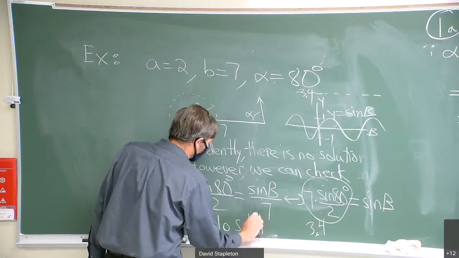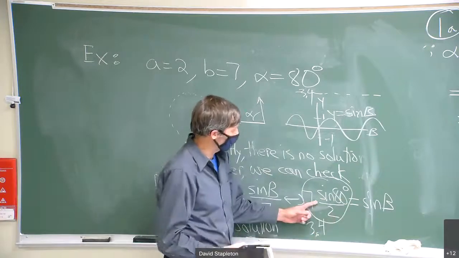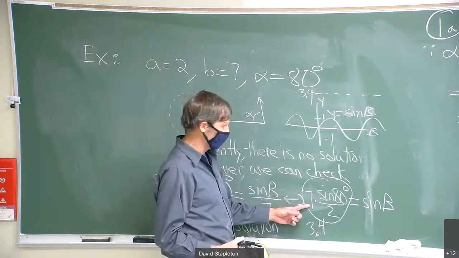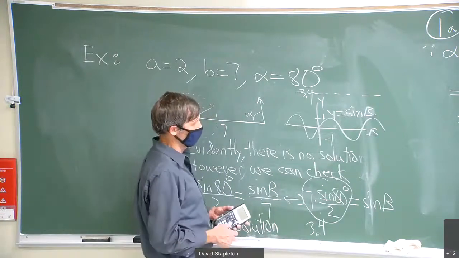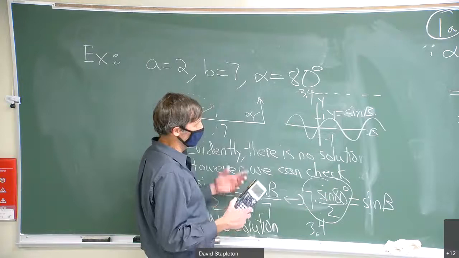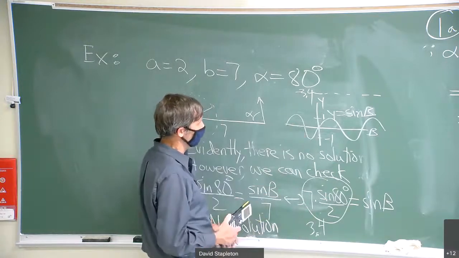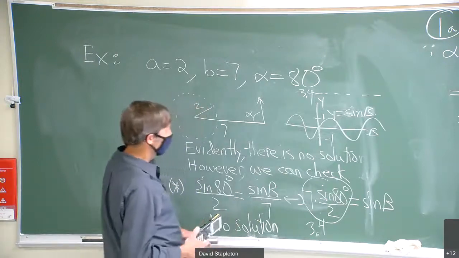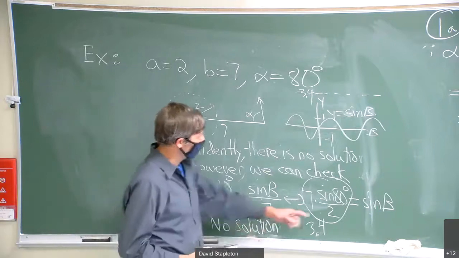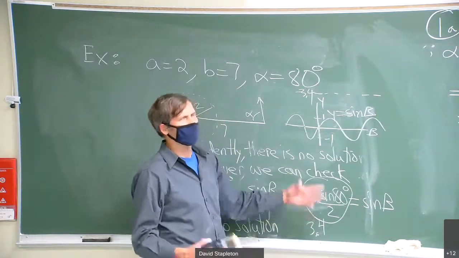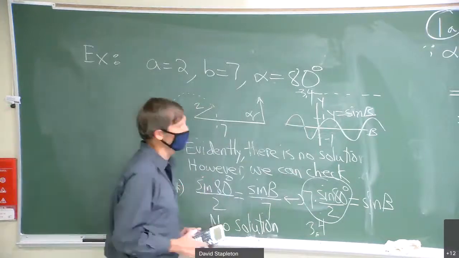In fact, what you might try at this point, if you're still not convinced, is try taking beta equals the arcsine of 3.4 to see what angle has that sine, and it will say domain error. And that's the indication that there is no such angle. It means the arcsine can't be evaluated, because there is no angle whose sine is 3.4. All right, so there it is, the no solution case. What will happen is you get sine beta equals a number bigger than 1 and say, no solution. Easy, right? Just have to do all these different cases.